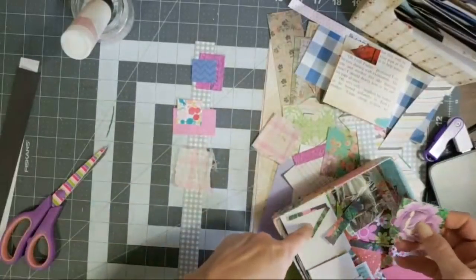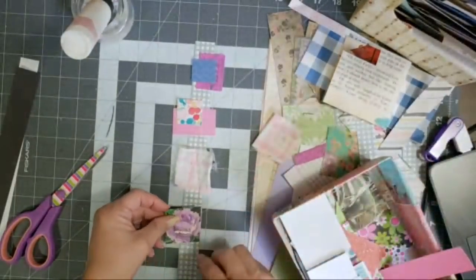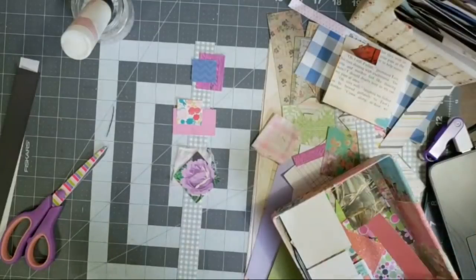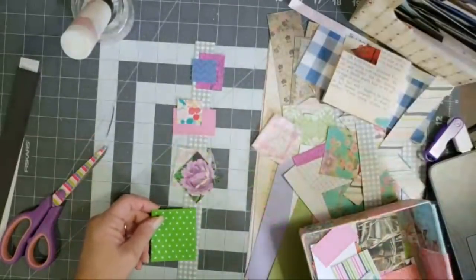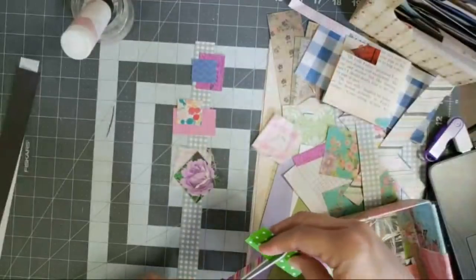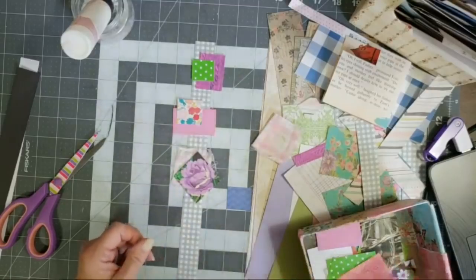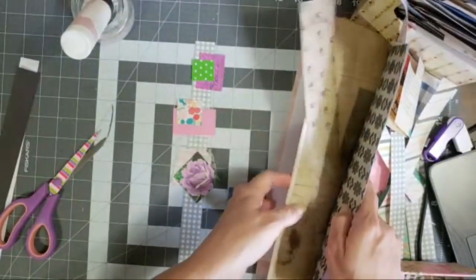I trim off in my little snippet basket — every now and then I have to go through and ditch all these tiny pieces. I've saved enough stuff in my craft room that I don't think I need to save those. I think that purple flower is pretty on top of that fabric but I want to kind of do it this way so you can see the fabric a little better. Basically what you're doing is just making little cluster strips on your strip. My eye just keeps coming to this green so we're gonna have to do something with it.